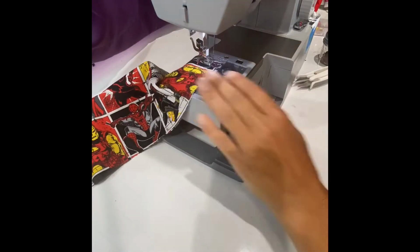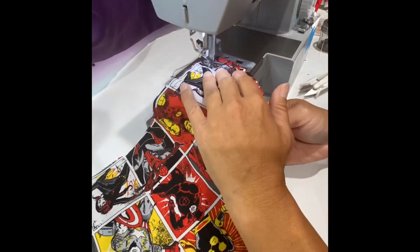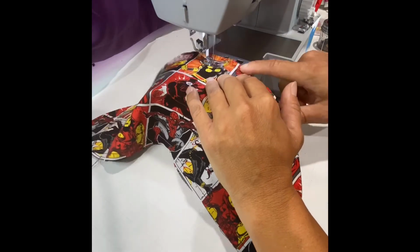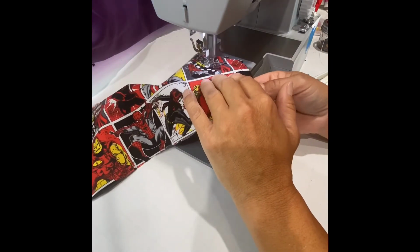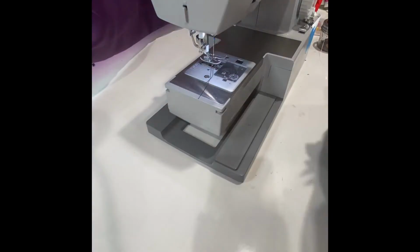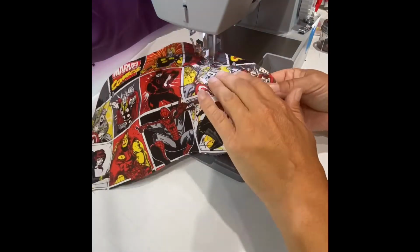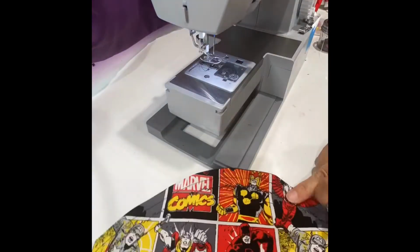After flipping and ironing and doing the basting stitch along the straight edge, I will then make several run-throughs with the sewing machine to sort of quilt the bill of the hat. This helps it maintain its rigidity a bit.